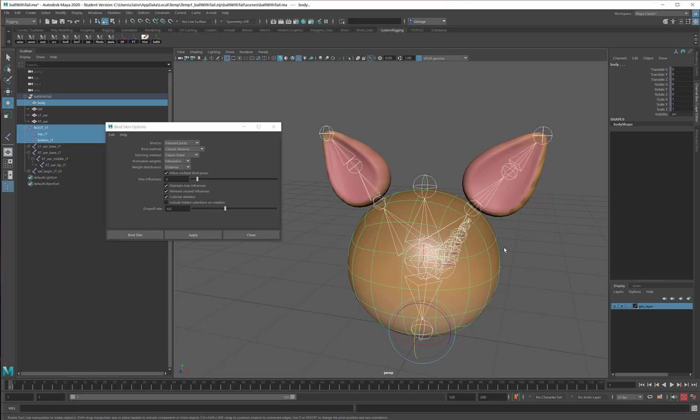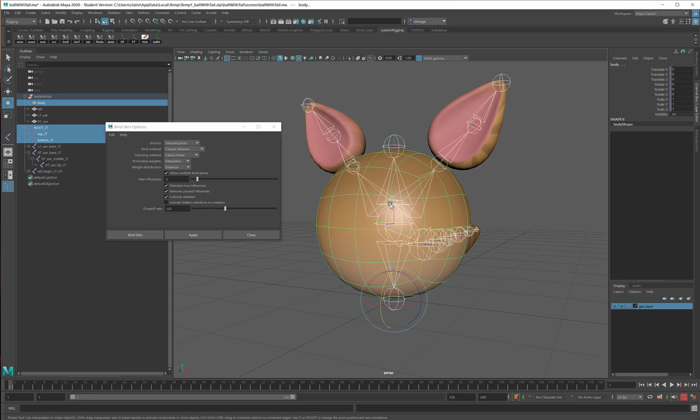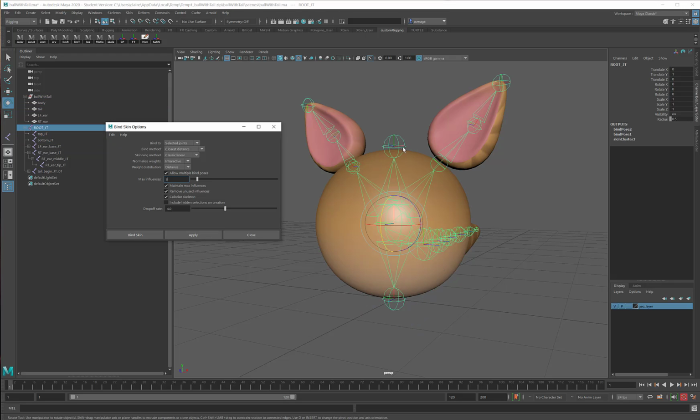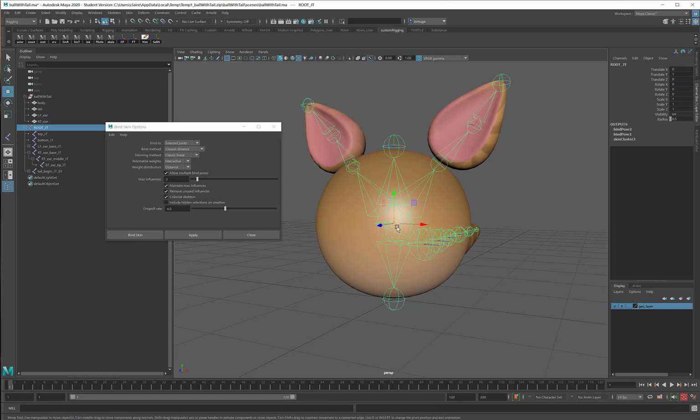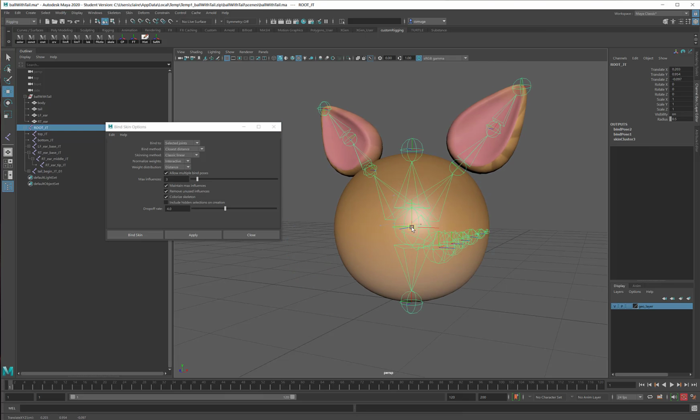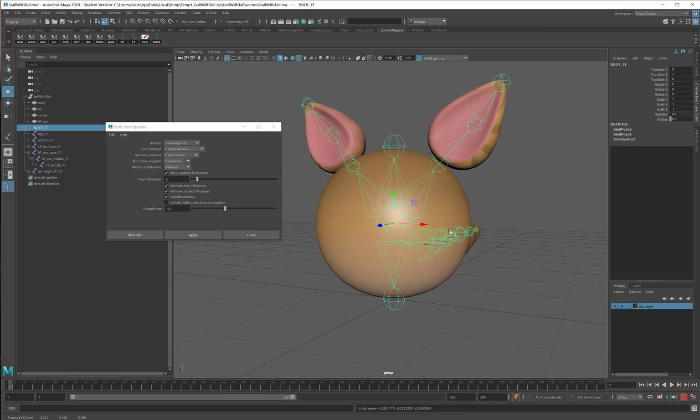So if I look here, you'll see it gets really confusing because all the joints are white. But here in the outliner, the root, top, and bottom joints are bright blue. The body is bright blue. I can hit apply. And now the top joint, let's just move it around. The top joint affects the top of the ball. The bottom joint affects the bottom of the ball. And the middle joint, well, that selects everything. That's how root joints work.